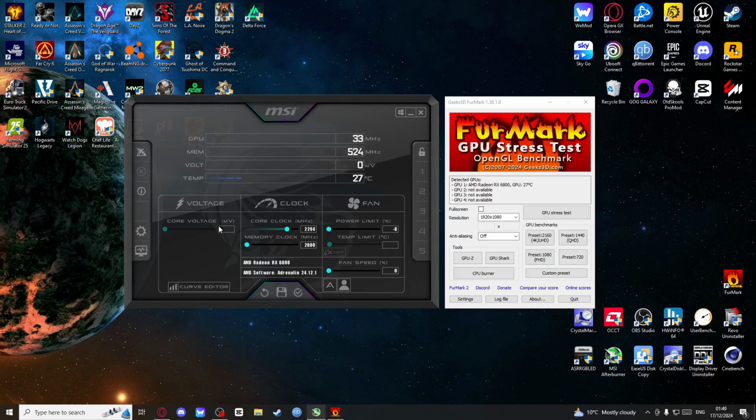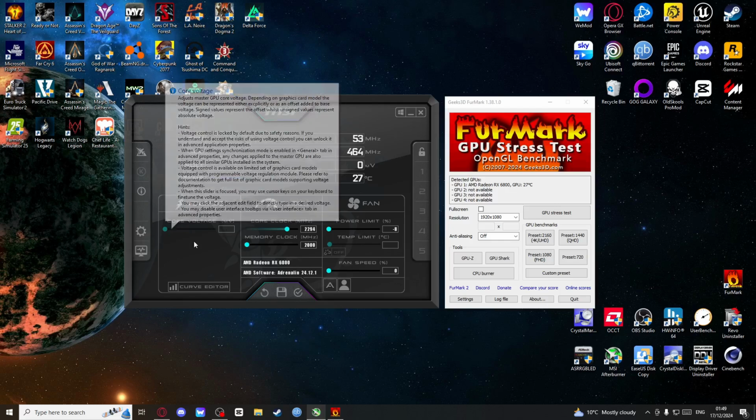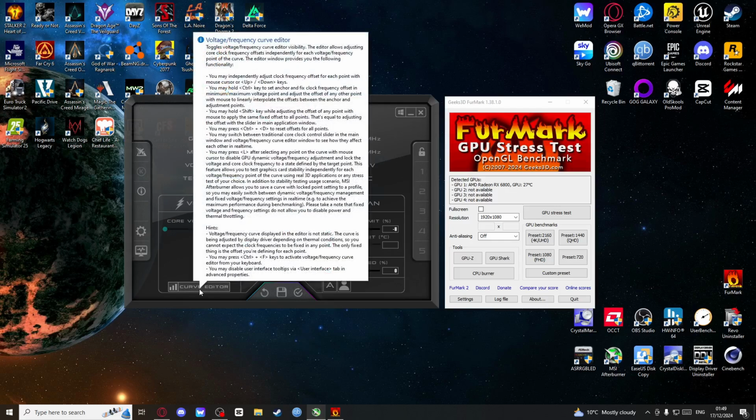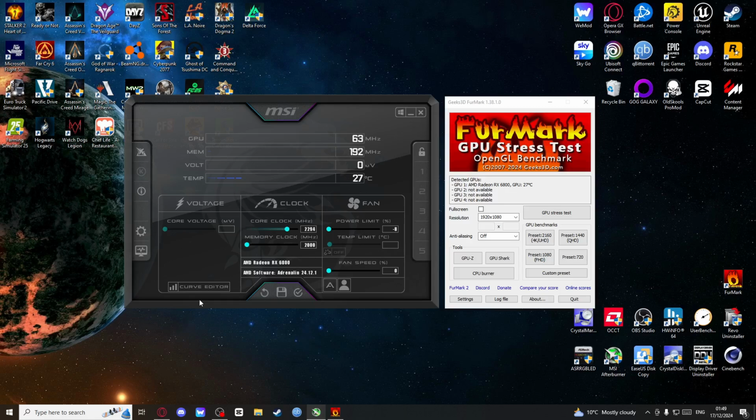Last time I used Afterburner, they weren't grayed out, and apparently you can go into the settings here and make them so you can use them again, but apparently the developer of Afterburner made it so you couldn't use these without changing settings yourself, because people were just cranking stuff and either doing damage to the GPU or making the system really unstable, because if you make it too unstable, you can end up with a blue screen and then you've got to clear CMOS sometimes and all that sort of stuff. So yeah, we won't be touching these for now.